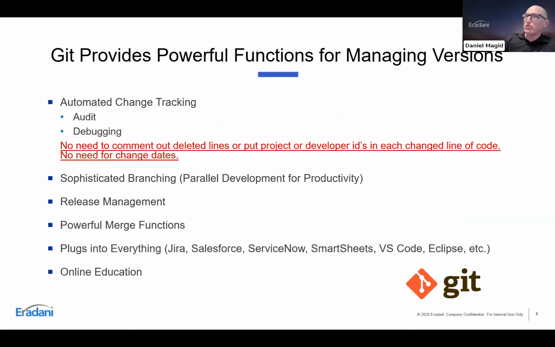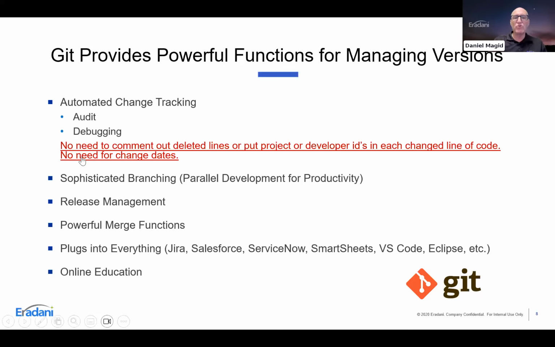In addition to giving you that kind of single tool for managing everything, Git has lots and lots of very, very powerful functions for managing versions. So you can imagine, as there are hundreds of millions of people using Git, and there are many, many developers who are working on it, as Git itself is an open source project, it has lots and lots of capabilities. So there's a lot of things that you can do with it.